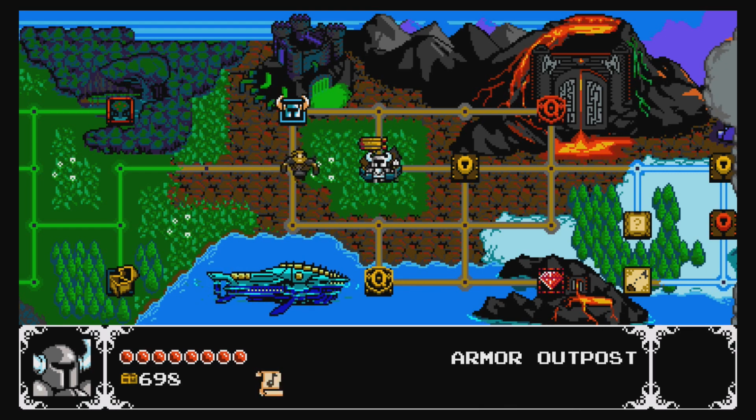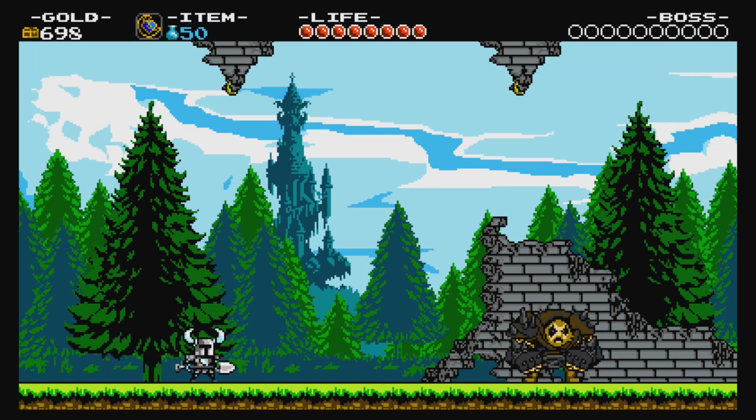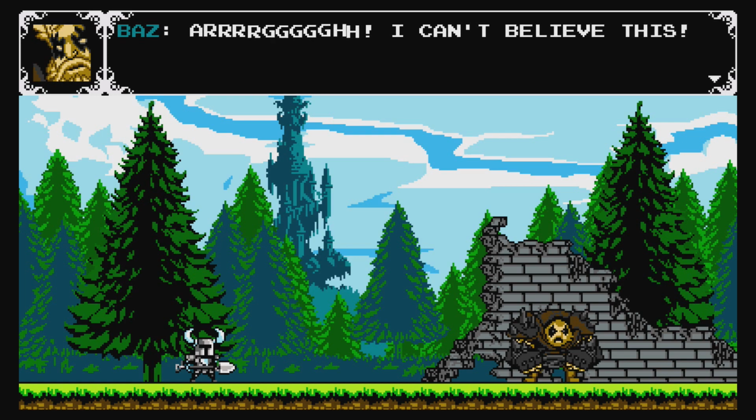In the last part, we fought some bonus bosses, and in this part, well, what do you know? We're gonna be fighting another one. Probably the most famous of these bonus bosses. This one is the Baz.